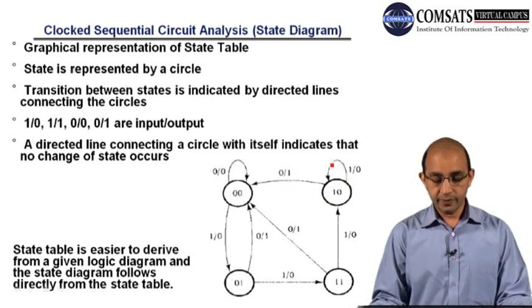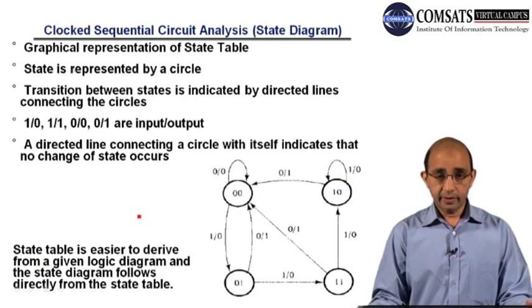And if you look here, we have an arrow that remains on the same state. So it means whenever we apply 1 input, we will get the 0 output and we will have the same state. There will be no change, no next state. We will be having the same state, or you can say present state. We will be sitting at the same state.